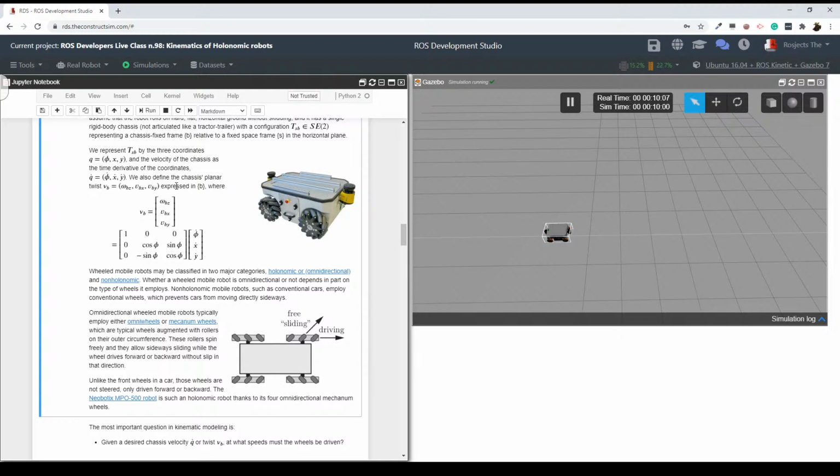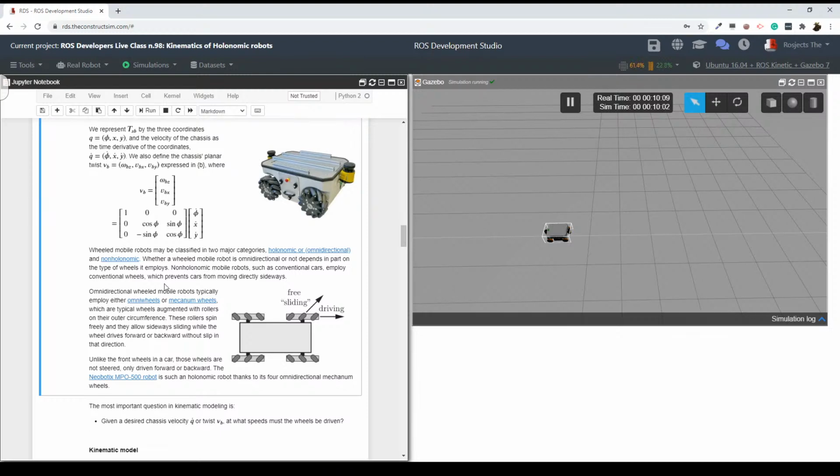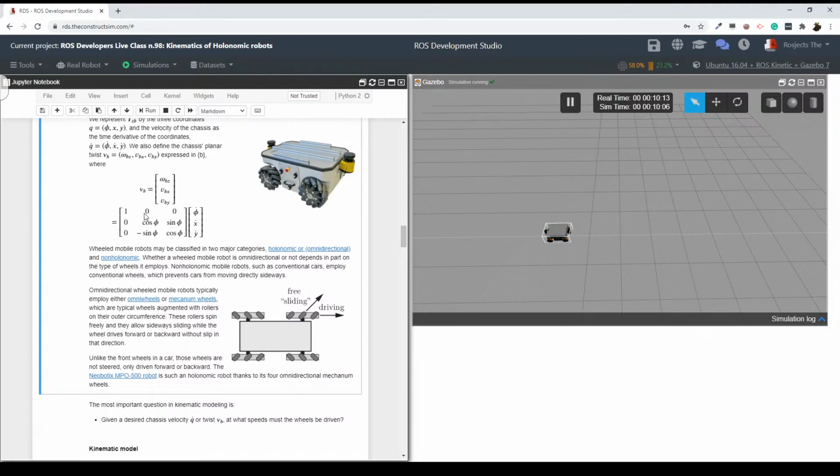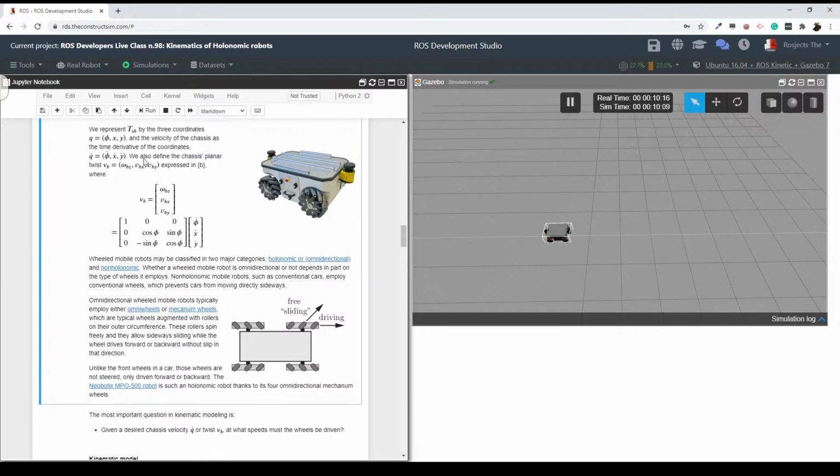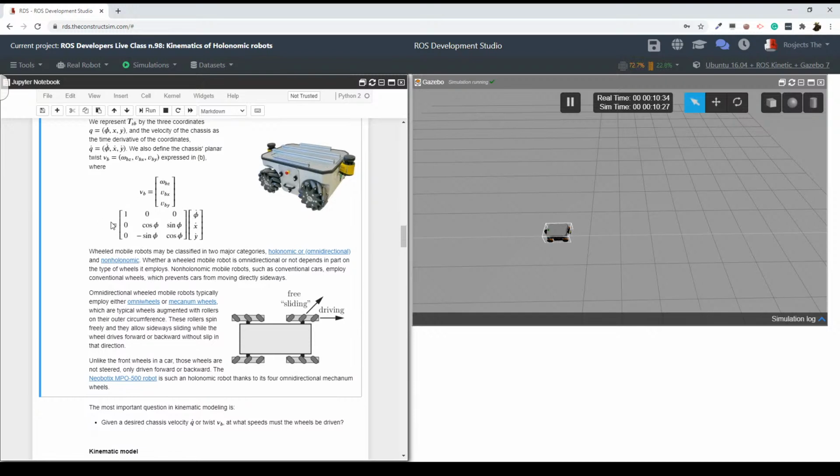So, all right. Then all this we can express it with the following matrices. So the velocity of our chassis is going to be defined by its angular velocity in the z-axis, linear velocity in the x-axis, linear velocity in the y-axis. Here we have the first matrix of 3 by 1, which equals this 3 by 3 matrix multiplied by the time derivative of phi, orientation of the chassis, x position of the chassis, and y position of the chassis.